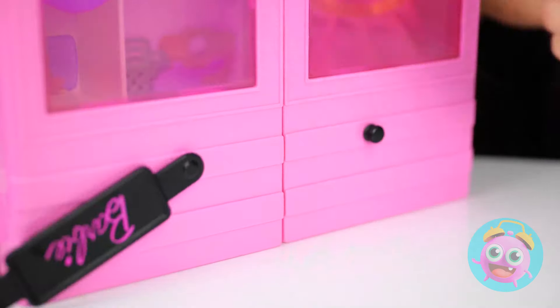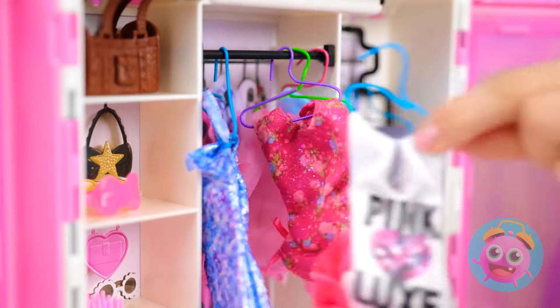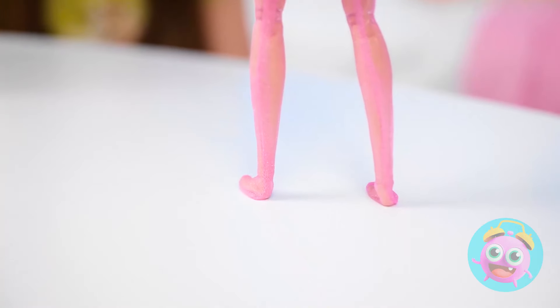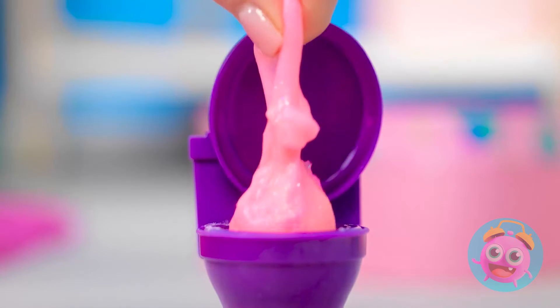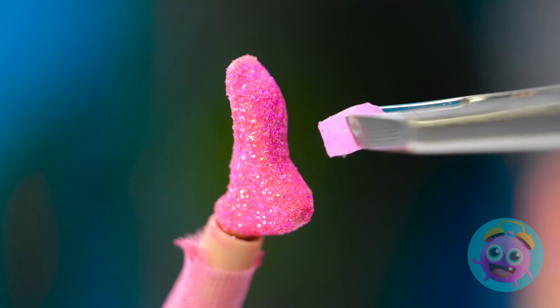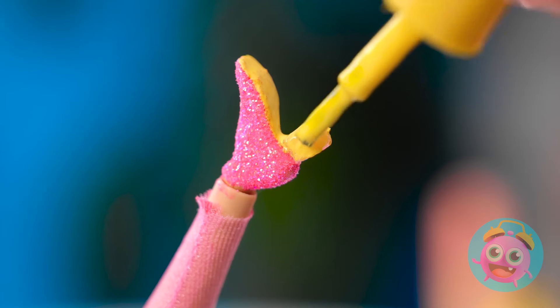You need a new wardrobe. Luckily, I have an outfit for every occasion. I'm not feeling it — it's back to the drawing board. Maybe you're a t-shirt girl. Put it on — I like it, you're really working it. You know, there's one thing missing — you need a pair of shoes. The bare foot look isn't cutting it. My shoes are too big. On second thought, I can use this slime. I'll stretch it out, give me your foot. Now I'll mold the slime around your foot — you can't beat custom heels. Let's add a splash of color. They'd look good in any wardrobe. What a transformation — we did it!